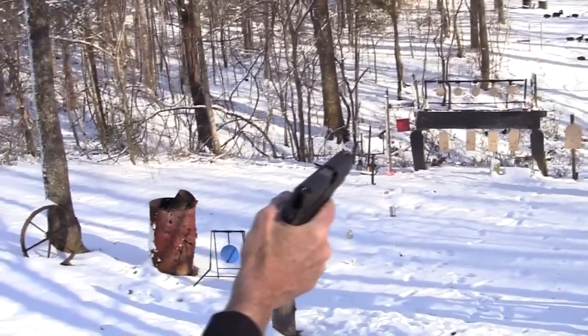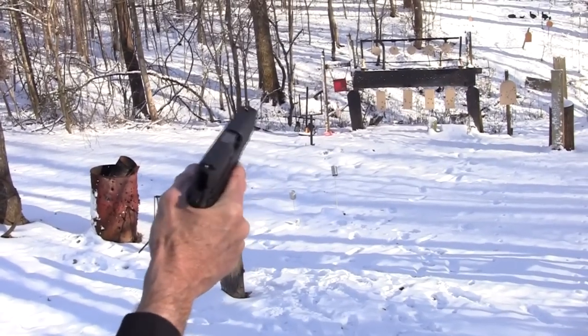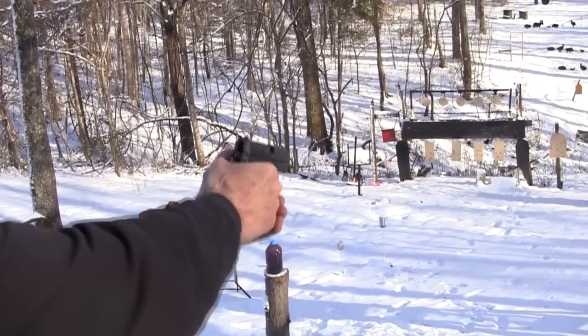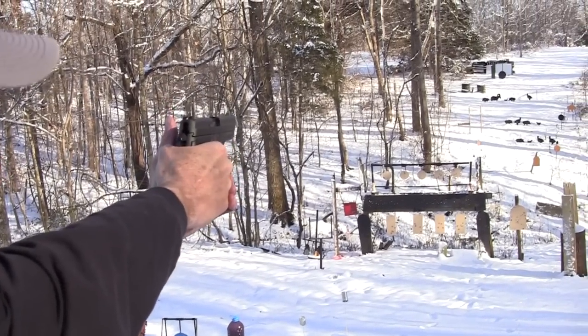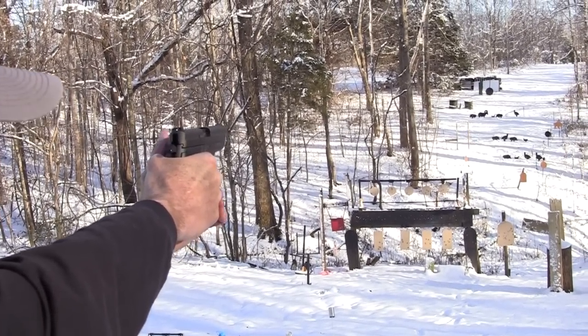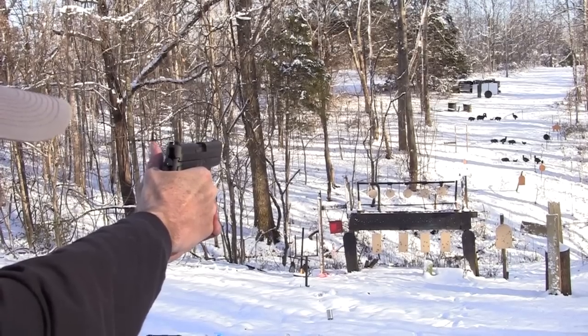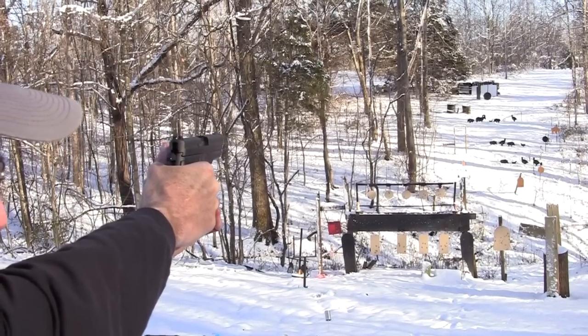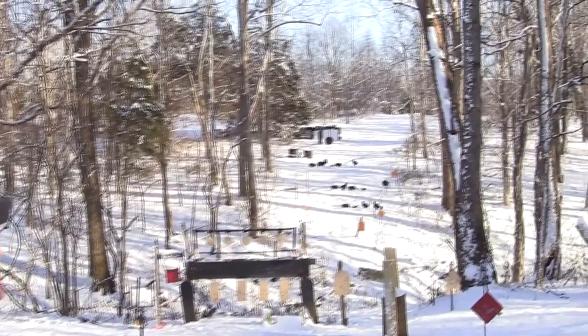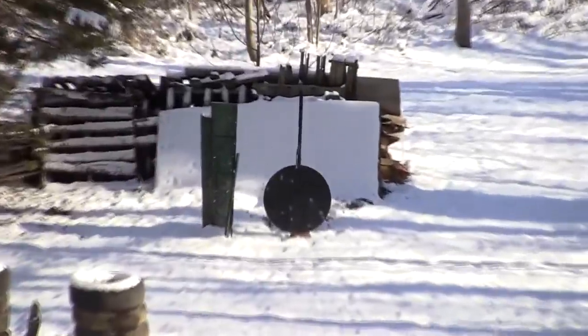Let's go out long. I'll start on the gong anyway, but I don't know if the animals will fall today. They're frozen onto those stands, I'm sure, unless I get the .45-70 back out. We had it out earlier. Okay. Where do I hold? There, I guess. Not there.